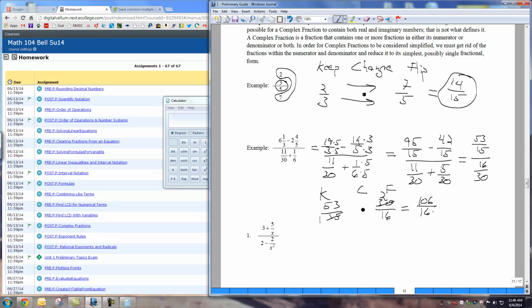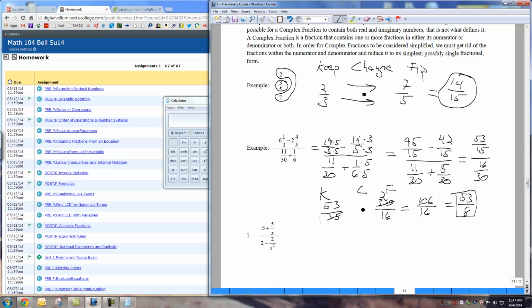Now, I know these two numbers are even, so at the very least, I can take out a 2. So I just like to take out a 2. I'm not going to worry about anything bigger than that. If they're both still even after I divide, I'll do it again. So let's take out a 2, which I could have done right here. I could have went 1 and 8, because 2 16ths is the same thing as 1/8. But even if I didn't see that, I can divide both of these by 2, and I get 53 over 8. And there's my answer. Can't be reduced any further.